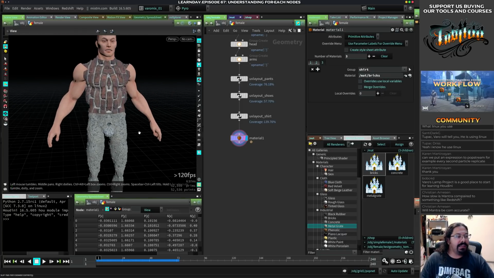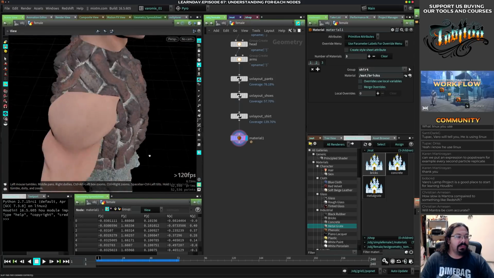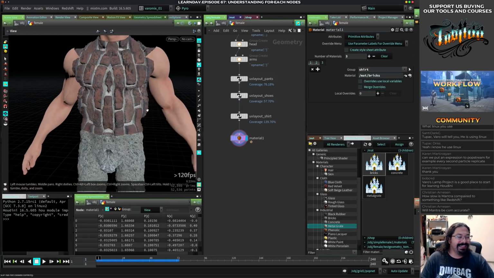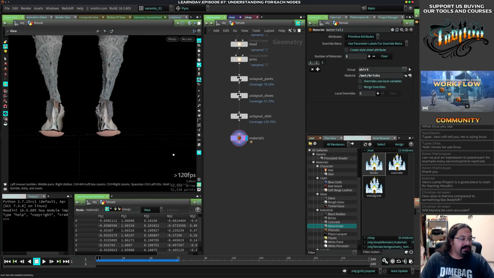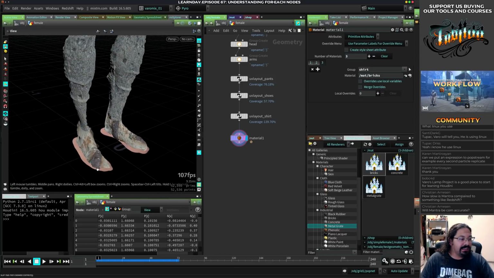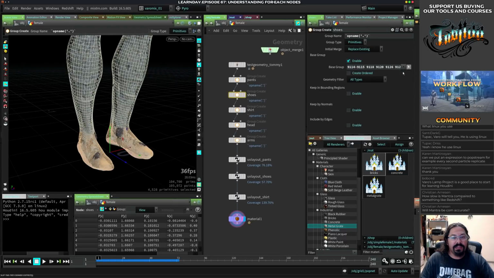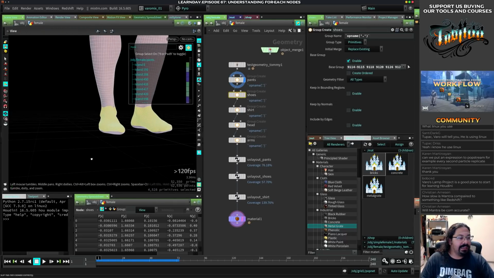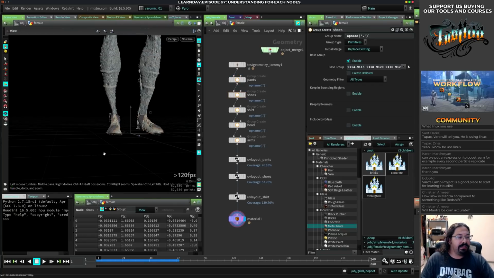So now you can see I added different textures. This is one model. It looks kind of cool. I don't know, the bottom of the feet are not part of that group, I guess. So let's fix that in the shoes. Let's select here. Let's select those bottoms as well. Enter, and we fix that.